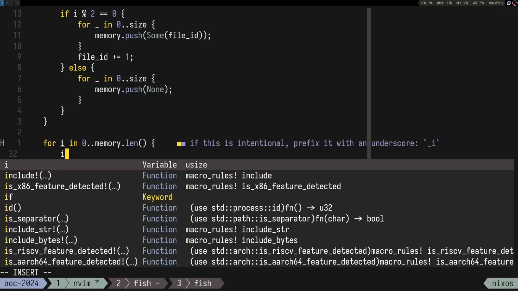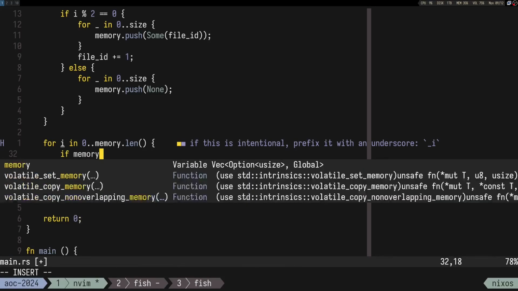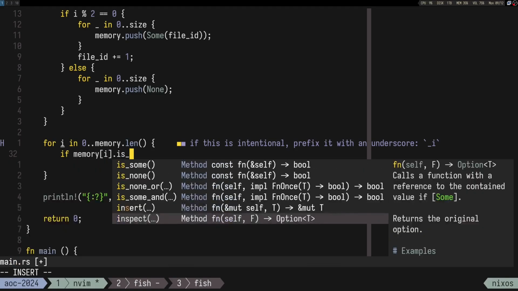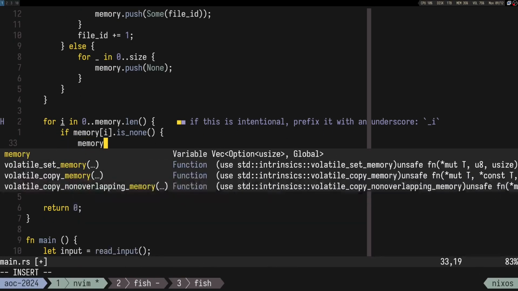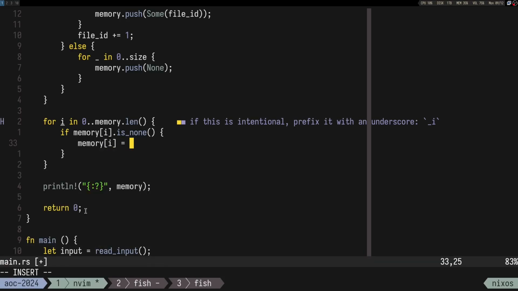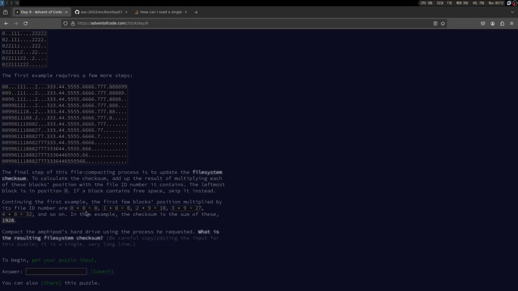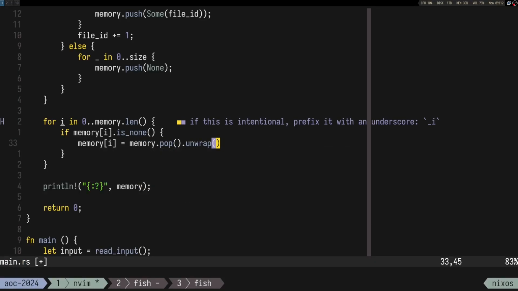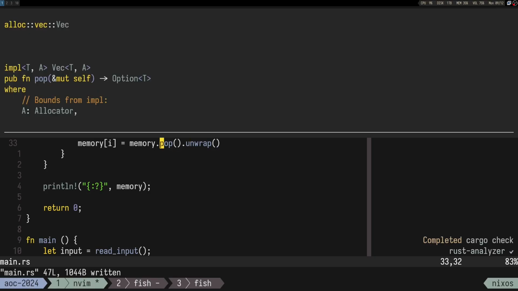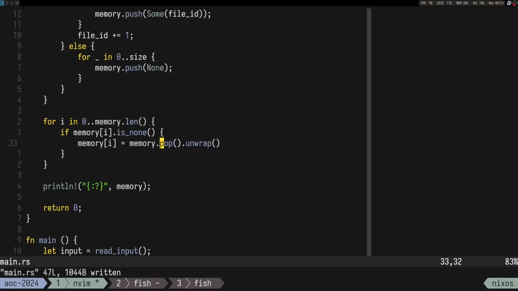So if memory of I is none, then what I want to do is memory I is equal to memory dot pop, and I want to unwrap because this returns Option T. Pop itself can fail, so that's why I have to unwrap.